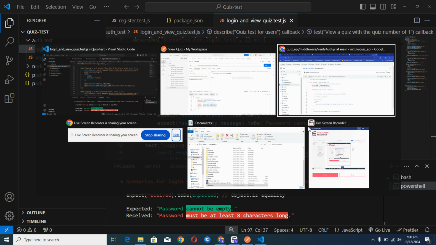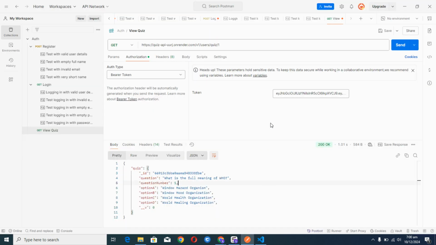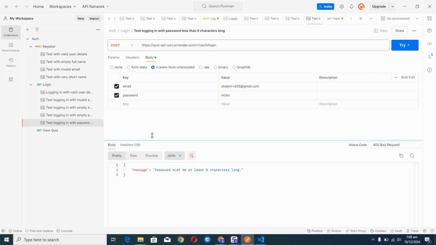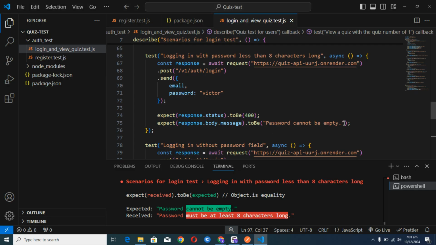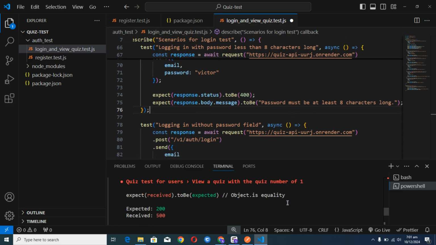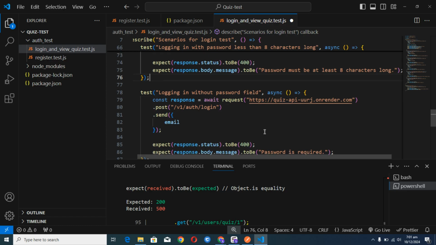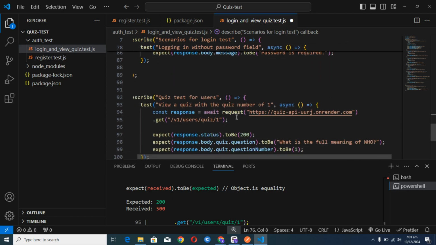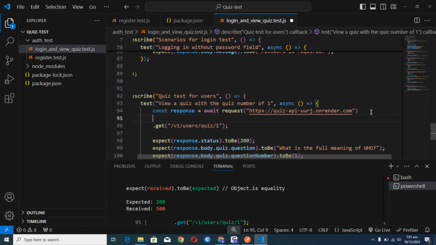So let's check our Postman. Try test logging in with a password that is less than 8 characters. So this is what we got, and this is what I was supposed to check for, right? So put that there.